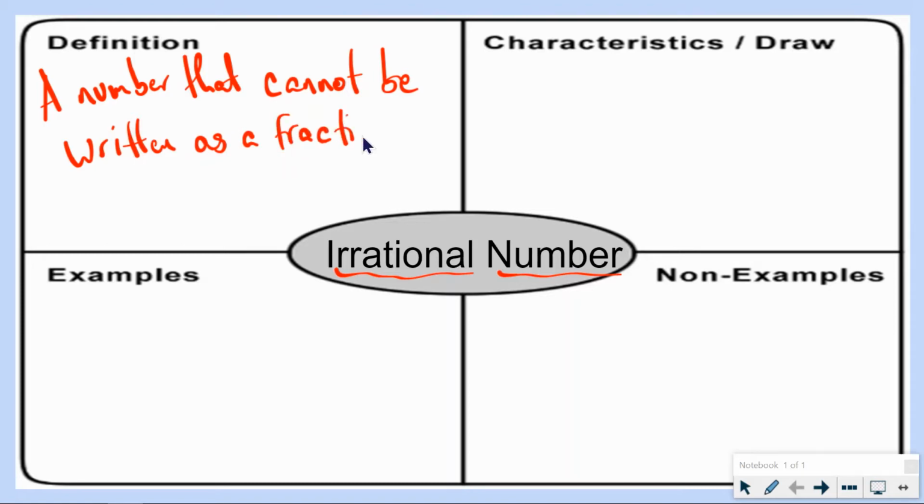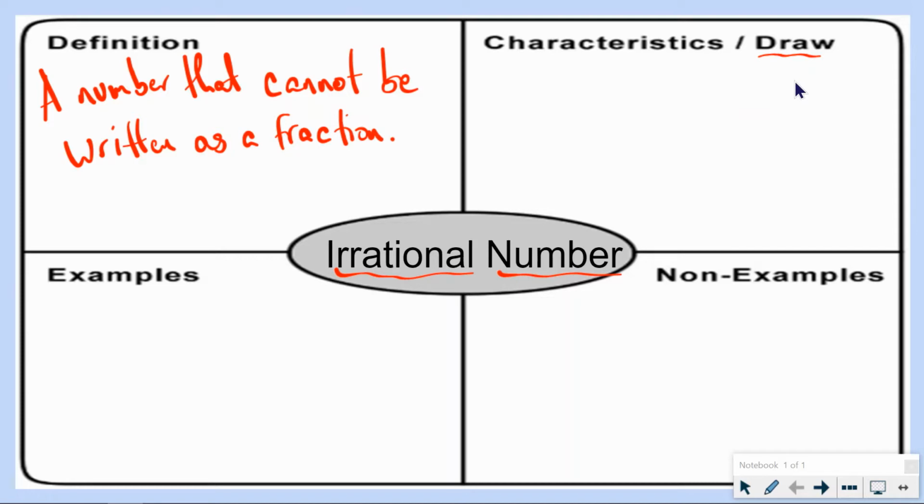Unfortunately, you may not have a tablet like I do, so I can easily write on these, but you can type those out. The definition, the examples, the non-examples, those are probably the easiest to just type out. The characteristics, and especially that drawing or picture of it, that might not be that easy to actually type in there or use the Google Slides to show it in there. So if you want to find a picture online and copy and paste it into there, that's perfectly okay.